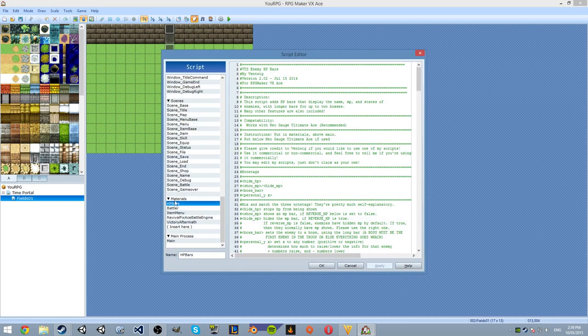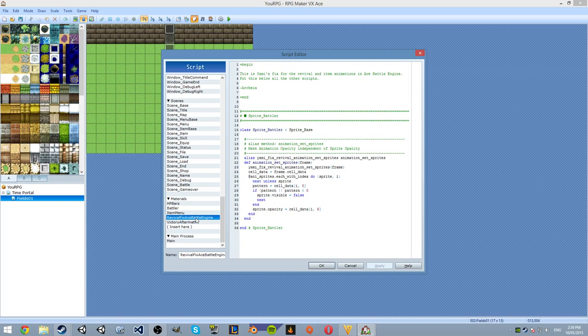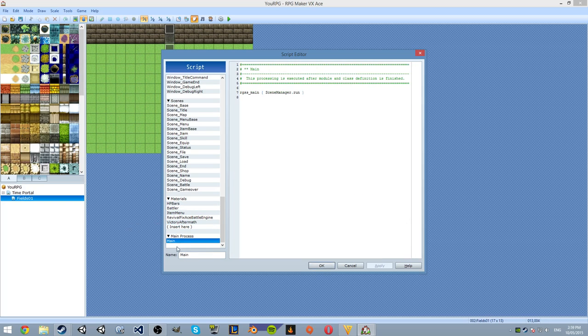Make sure you do put them in this order. So your HP bar is the top, Battler second, Iron Menu third, Revival Fix fourth, and Victory Aftermath fifth. Make sure you try to put them in that order.